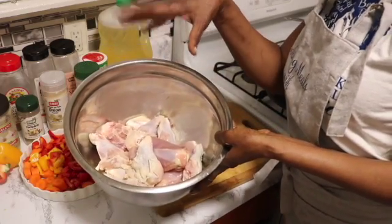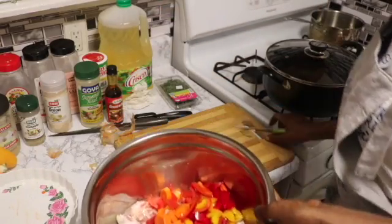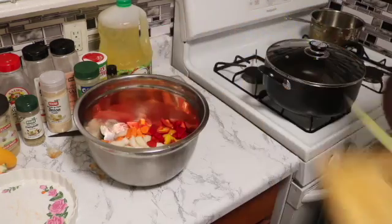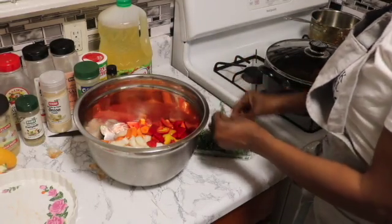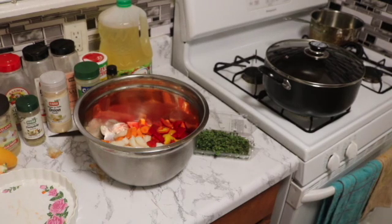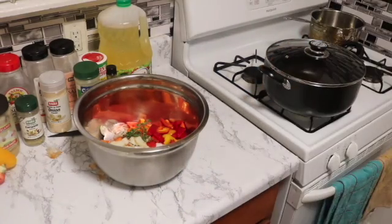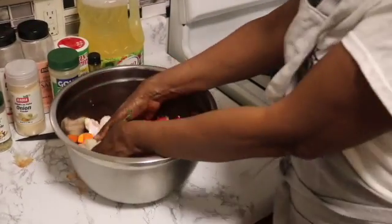I'm going to add all the vegetables and everything to this pot. My chicken, like that. Add my onions. I'm going to add a couple of sprigs of the thyme. Okay, so add that to the pot and turn this water off, y'all. And this may end up being a voiceover because there's so much noise going on in the background that I have no control over. So I'm just going to get in now and mix everything really well.